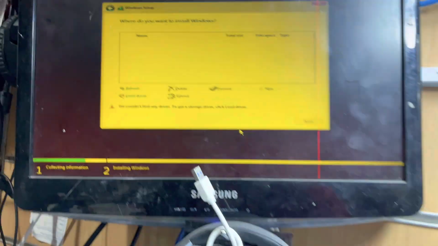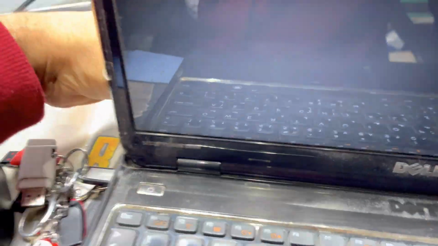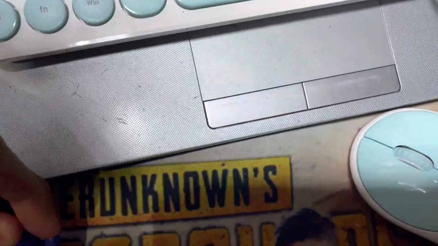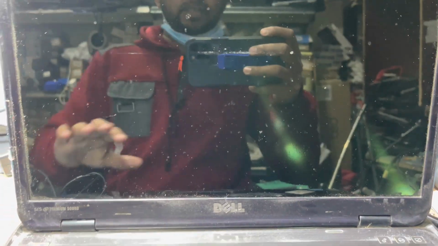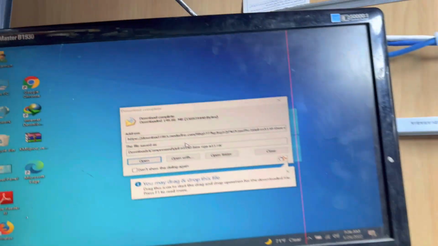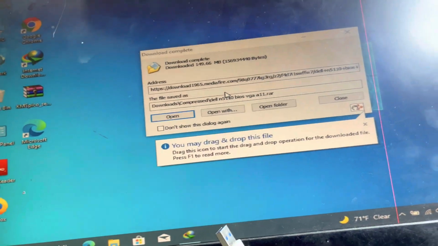So now I will show you how to get the picture: you have to connect an external display, an external VGA connection. So guys, here I have the external VGA connection, so I will use it. And see guys, here is no picture, but the external VGA has a picture.